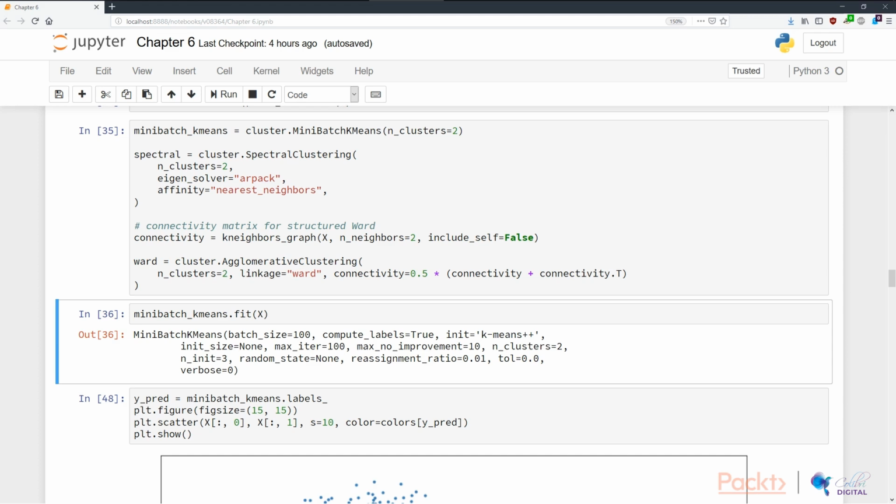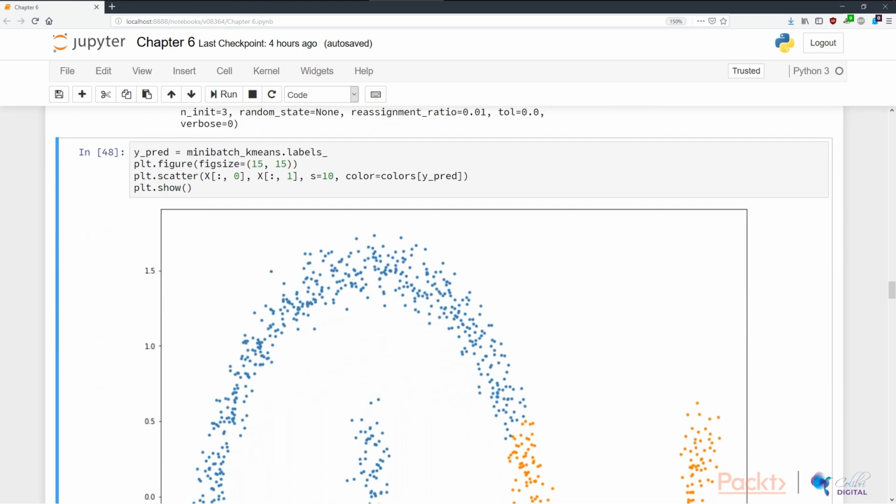The next thing to do is to see what the predictions are from the mini-batch k-means. In In48, I take the labels property of the mini-batch k-means algorithm object and assign it to the variable y_predicted. Leveraging plt, we specify a figure that is 15 cm by 15 cm. We scatter plot the two axes of X onto this plot, and we specify that the colors should be looked up depending on what the labels are.